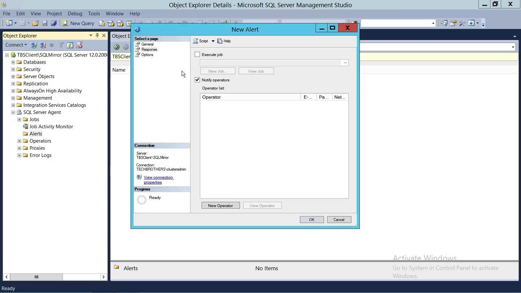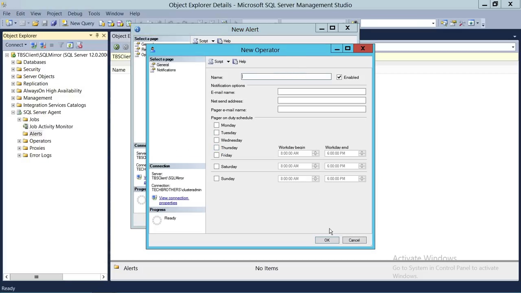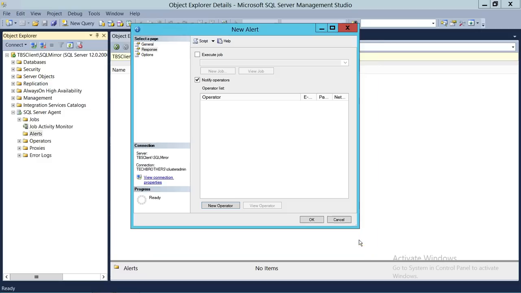Right now we don't have an operator. We'll be creating an operator in the next demo, and once we create that, we will come here in our alert and put that operator right here. You do have the option, if you click up here, to create a new operator right here. We're not going to go through this for now.